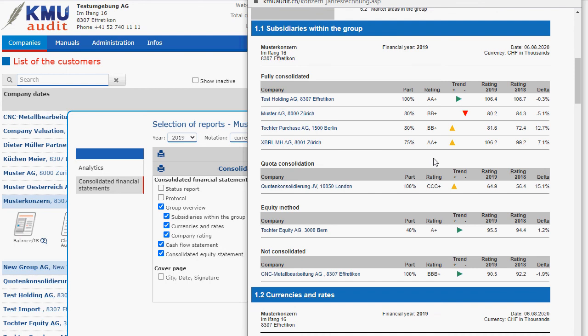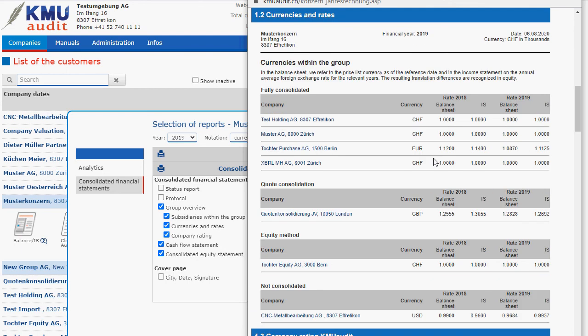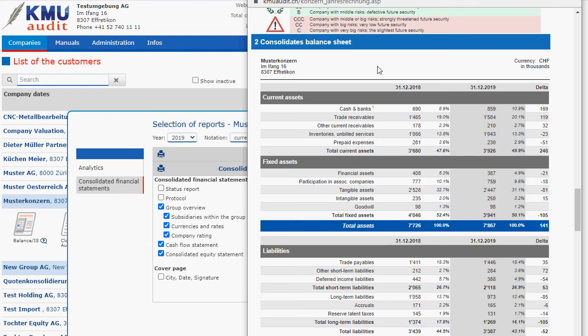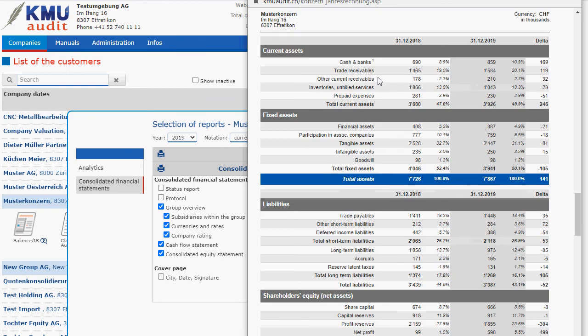Now we see our financial statement. Table of contents, our subsidiaries, currencies in the group, and here we see our balance sheet. If we have recorded supplementary information, here for example cash and banks, comes the one here.